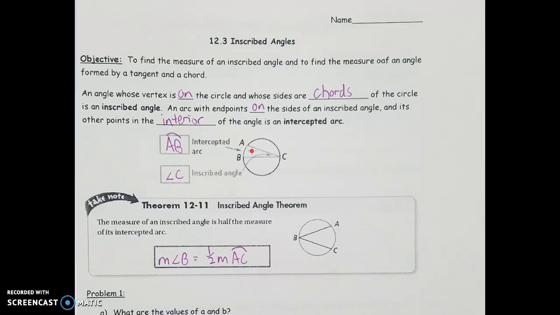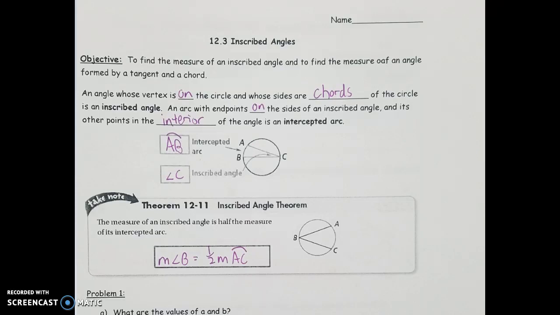So basically what that's going to look like, your inscribed angle here would be angle C. Again, the vertex is on the circle itself, and our chords make up the sides of that angle. So two chords, BC and AC, and vertex at C, that's going to be an inscribed angle. An intercepted arc is just going to be basically the part of that circle you can imagine that angle is going to be cutting off. So from A to B, that would be our intercepted arc between those two endpoints.